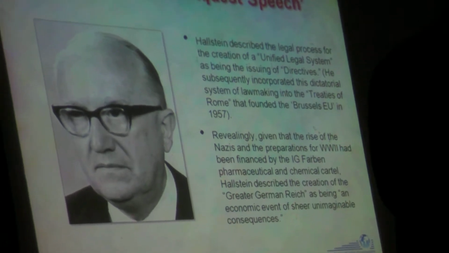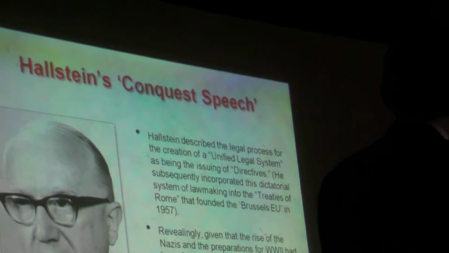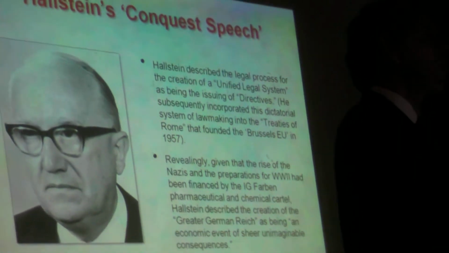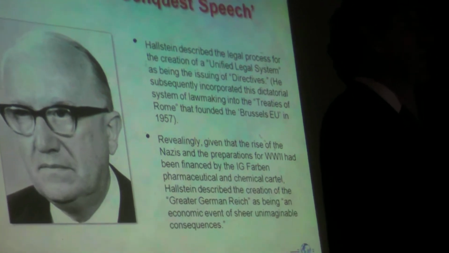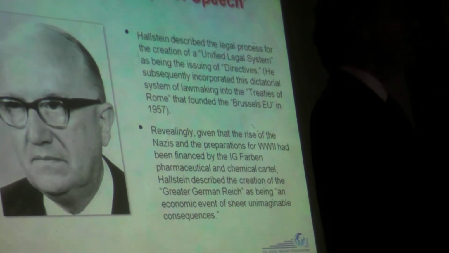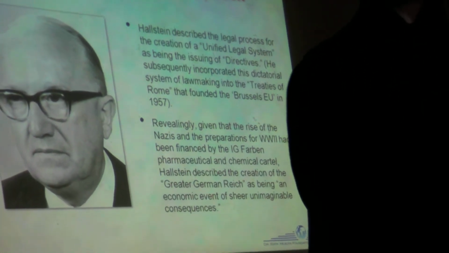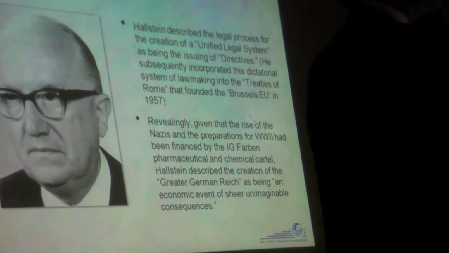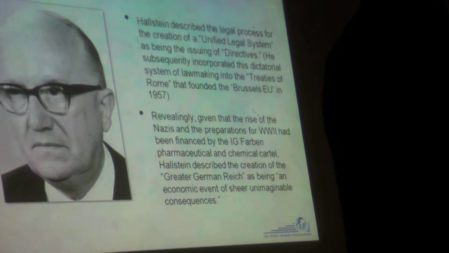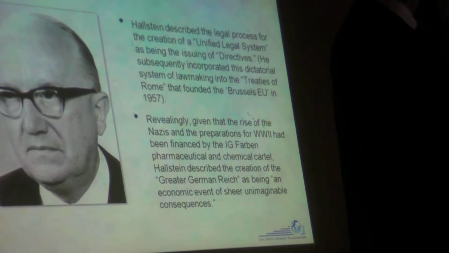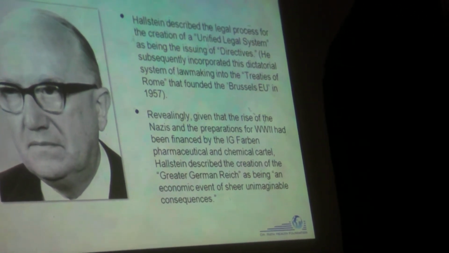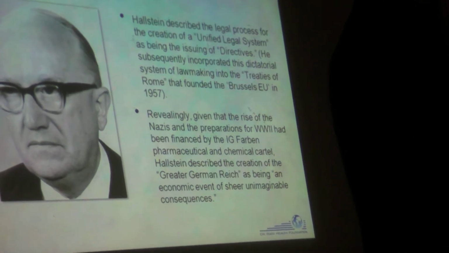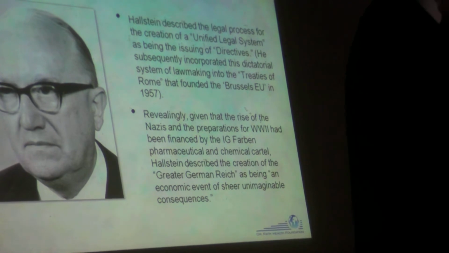I guess, as I always say, if you look at the last part, well, he was right about that, because the consequences of World War II were certainly sheer and unimaginable. But the first part, the creation of the Greater German Reich, an economic event. Again, this ties in with what Fritz Tamir's attorney said at Nuremberg in the trial, that his client's aim was the creation of a total European economic area.